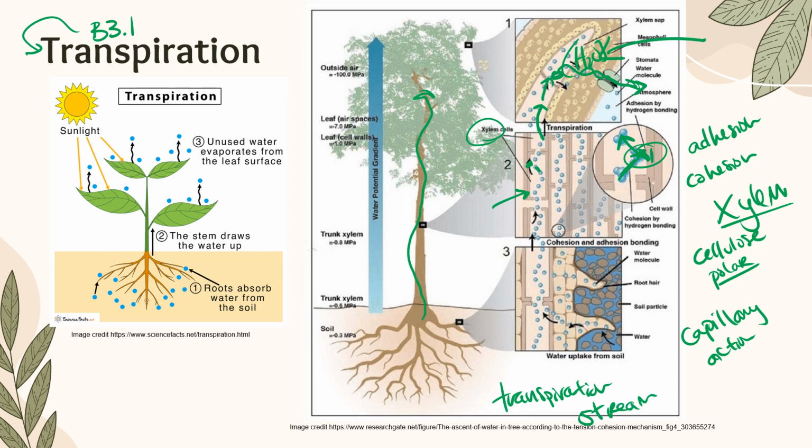It's this lovely continuous chain of water molecules that can move from the roots up the xylem and then out of the leaves. Not just water is going to be moving through the xylem. We're also going to dissolve in the water some minerals. We're going to call it the xylem sap. The sap in the xylem is mostly water, but those minerals, maybe some potassium, some chloride, some magnesium, whatever other minerals might be in the soil water, that we can dissolve in the water that the plant will need for enzymes and whatnot.